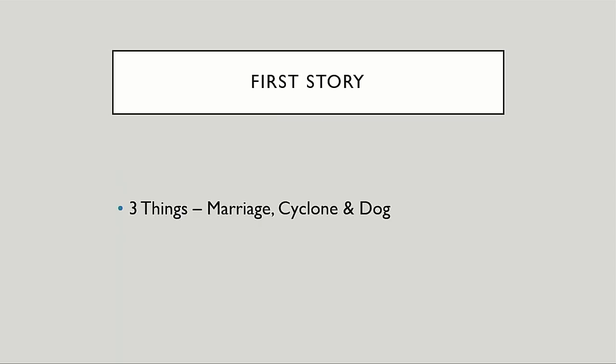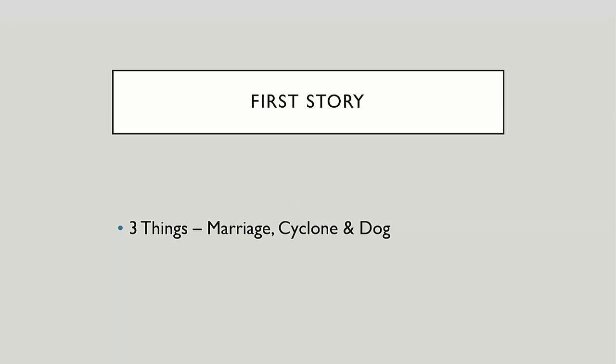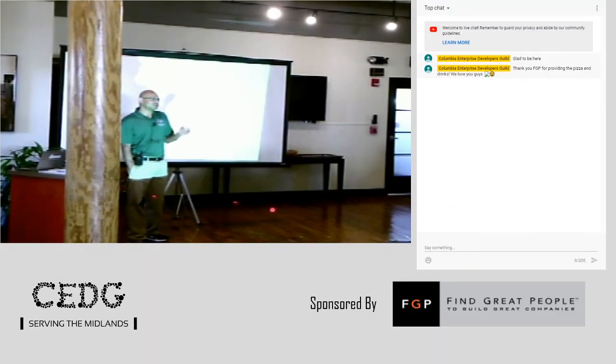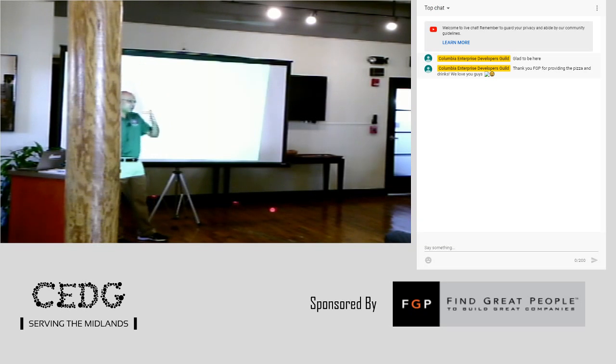So before I get into the mobile app stuff, I want to tell a story. This is supposed to be a true story according to my parents. In India, I think Indians know, they do something called arranged marriage. They had set a date for an arranged marriage for my parents, and a week before their marriage, a cyclone came and hit the city in which my mom and my grandparents were. My grandparents were living in a house that was not cyclone safe. The roof could have been blown away. They had to go to a shelter so they could be protected.